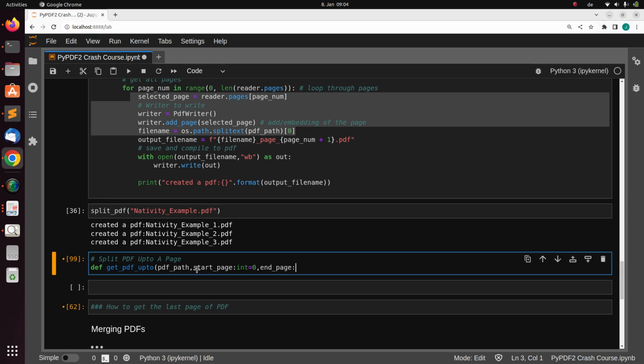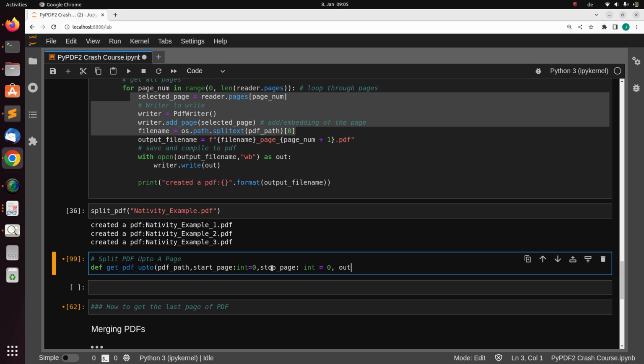Apologies for my voice changing. Right, so instead of calling it end, let's call it stop. Where do you want to stop? We don't want the last page, we want the stop page. Let's give it an end of, let's say, 0, right? So by default, we are just giving this particular one just to specify the page.